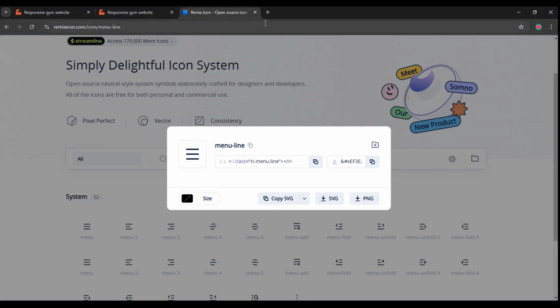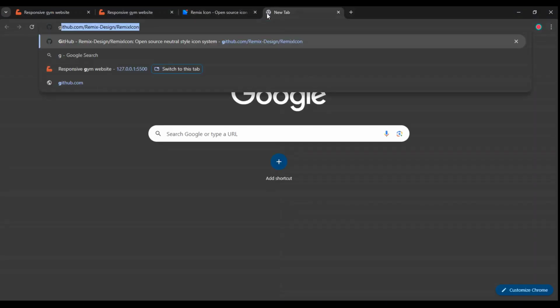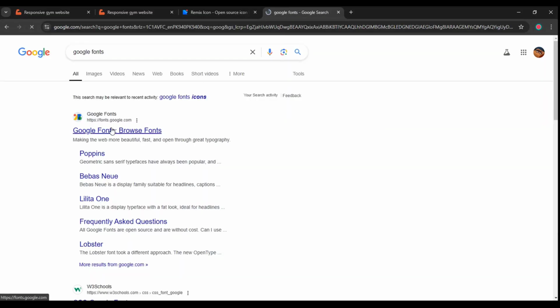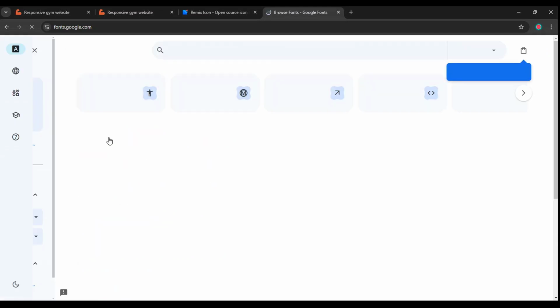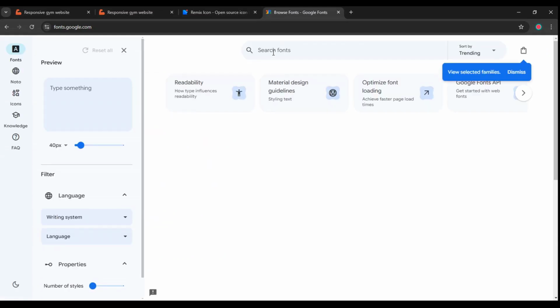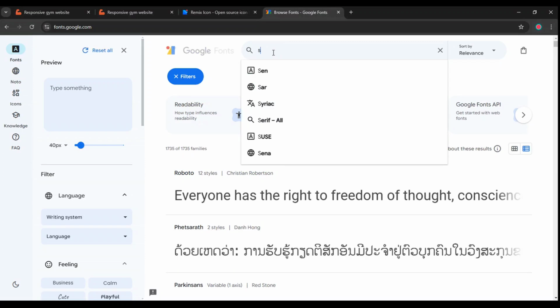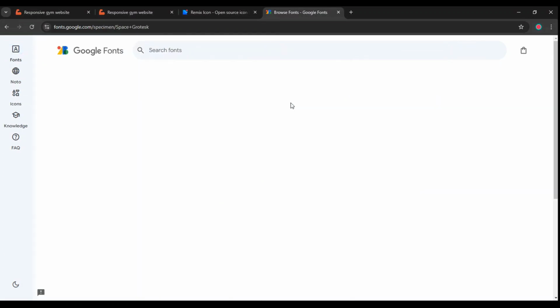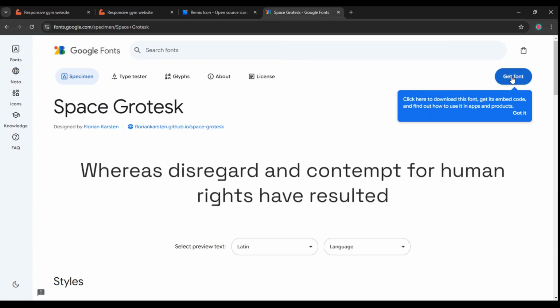Open a browser and search for Google Fonts. Search for Space Grotesque. And click on Get Font.